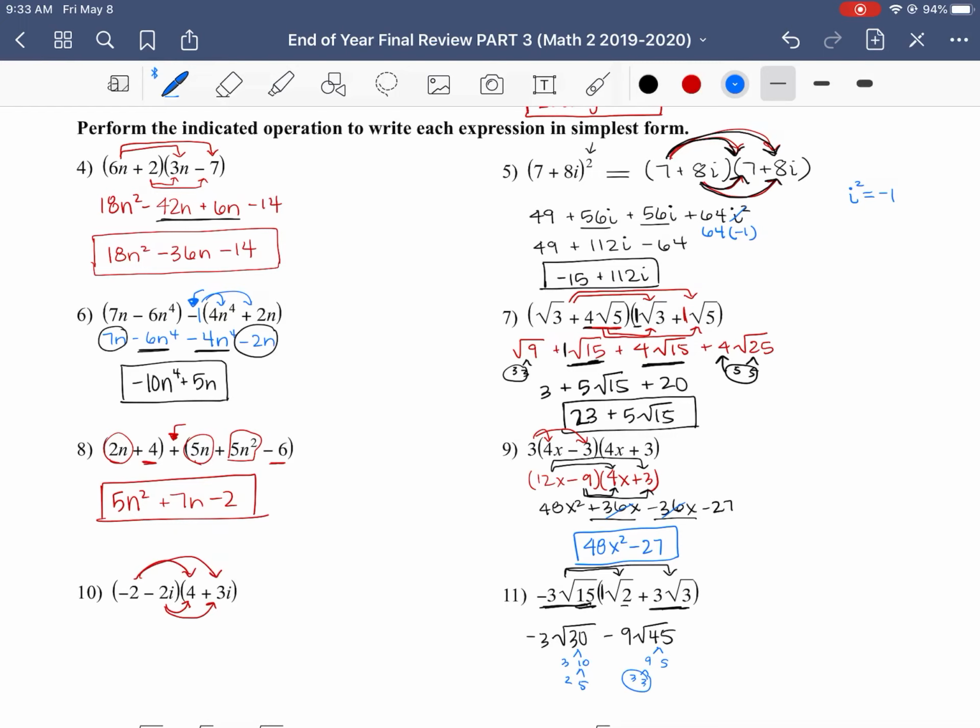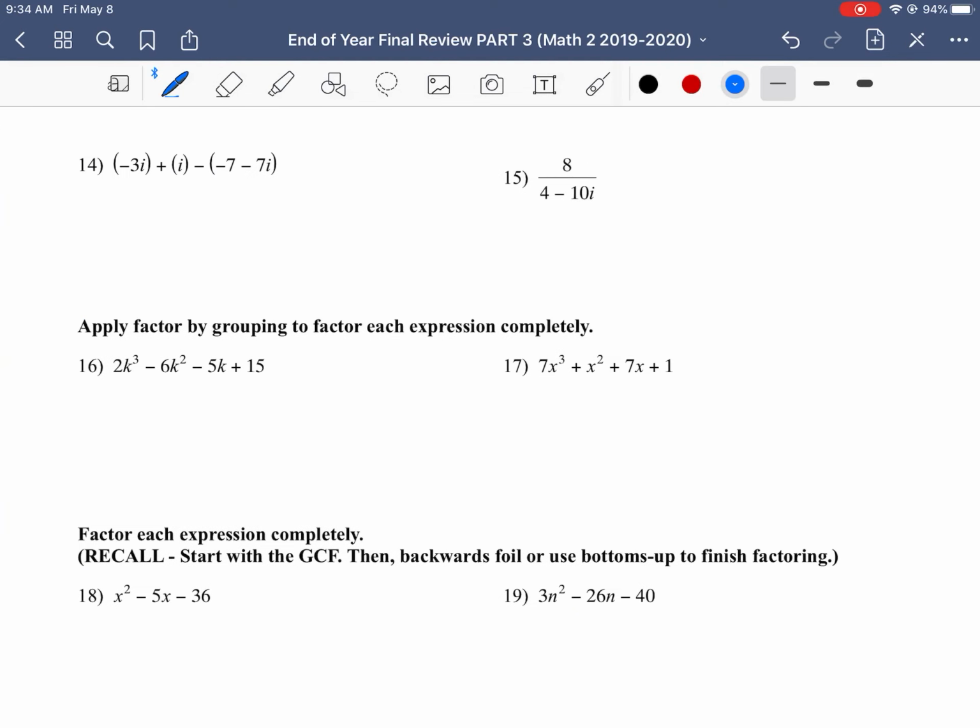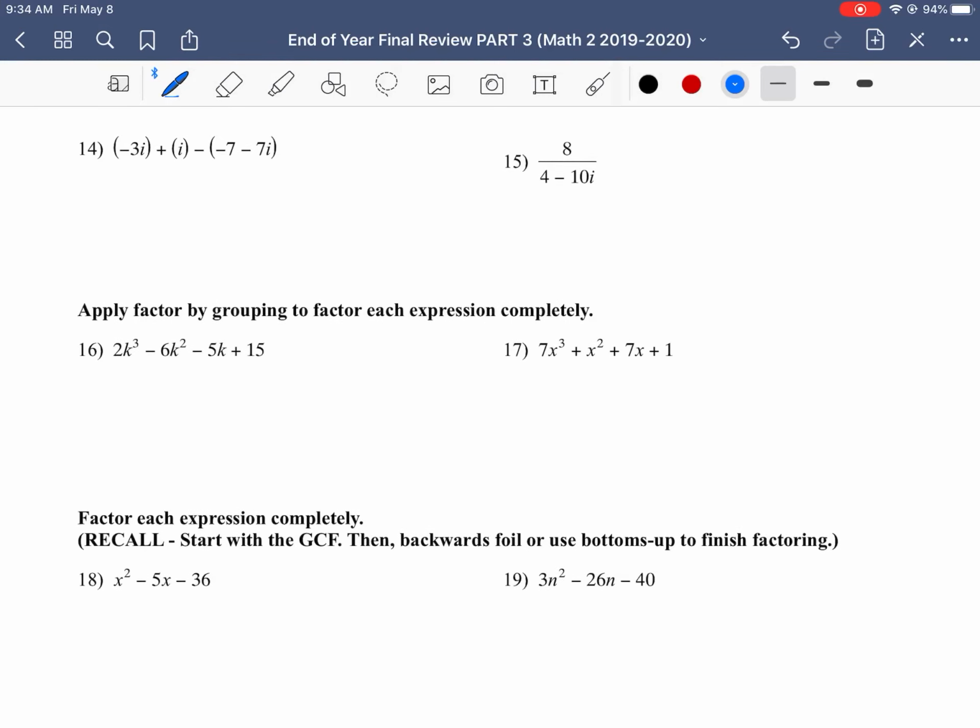But 45 would be 9 and 5 and 3 and 3, so there is a group of 3's there, so that 3 will come out and multiply. So this guy will stay the same out front, so we're just going to have negative 3 square root of 30. But then in the second term, we're going to pull that 3 out and multiply it by the negative 9, so we get negative 27. And it looks like the 5 is the only thing left that wasn't in a group. So we're looking at something like that. Okay. All right, a couple more on this video.